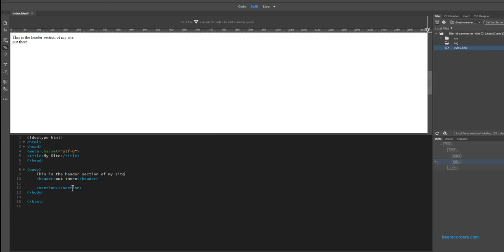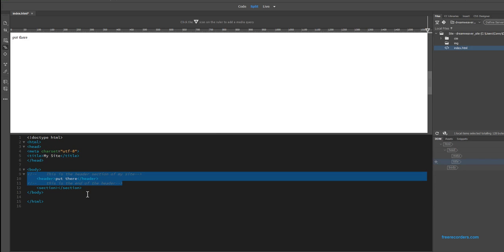If you just hold Control and backslash, you can see that that now comments out that code, makes it not viewable in here, but allows you to create little notes for yourself where you can say, for example, this is the end of the header, and then comment that out again. So when you want to reuse parts of this code, you know in the future that I can just highlight this section right here and paste it into another file.